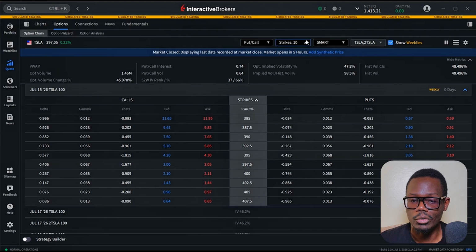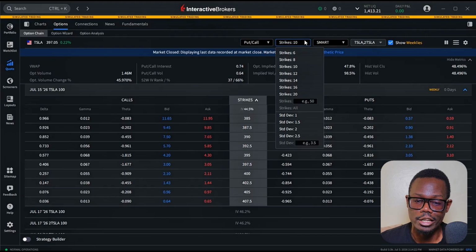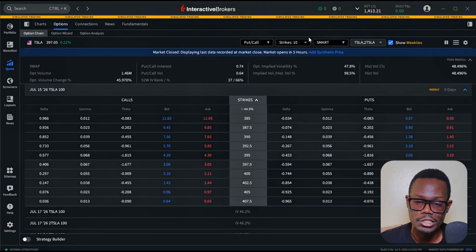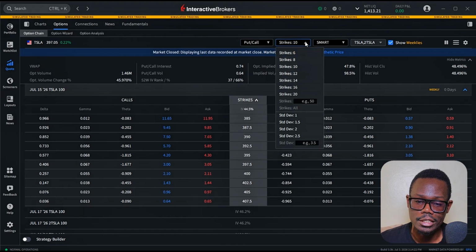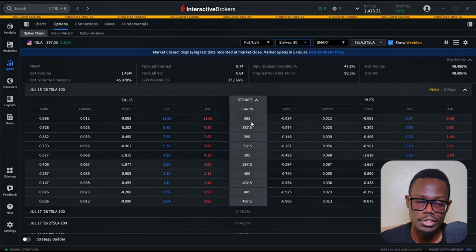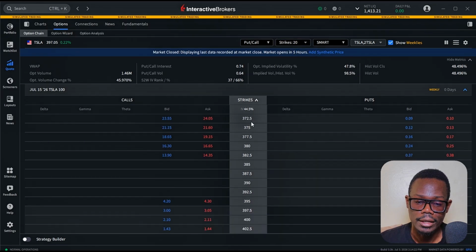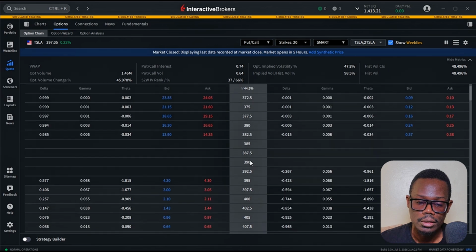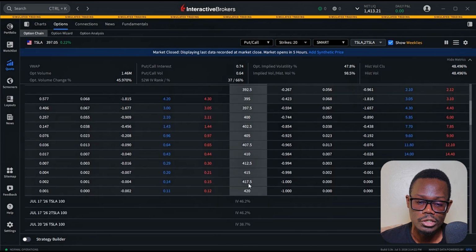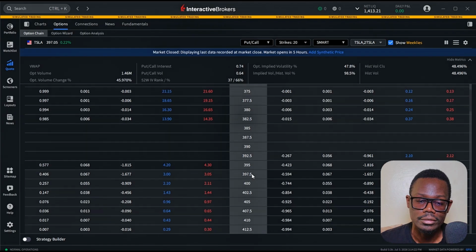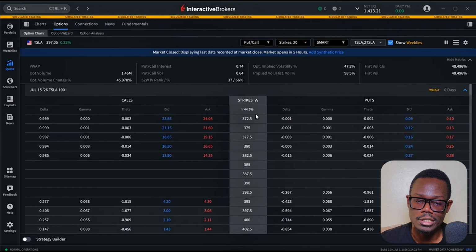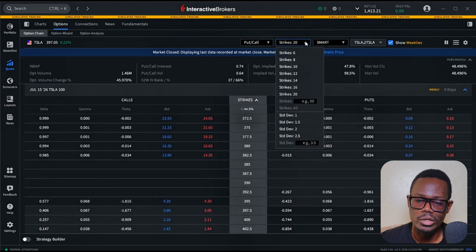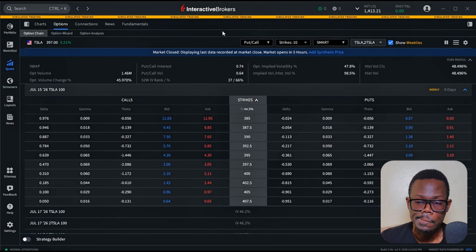Next, you have your strike over here. This is where you can actually add the number of strikes you have currently. Okay, currently I've selected 10 strikes. These are 10 if you count them. If you want more strikes, you can basically just select these and you can view more strikes. Probably you want to view 20 strikes rather than 10. And as you can see now, it's showing many more strikes, up to 20 of them. All right, so it just depends on how many strikes you want to see. I don't like viewing many strikes, so I just leave it at 10.